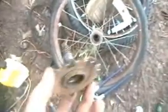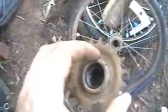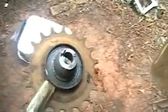Here's what I did. I took this sprocket that was inside there, and there's a little ring around here, and there's a little key bumps in there to keep it from turning. And so yeah, I'm gonna cut about that much of it off at the bottom of the threads with my grinder, so I can get the fit on the weed eater engine. It's right there. See that little thing comes out, and then that way I could fold that little thing over and put a weld there. Hopefully that would hold it. So now that I've taken my angle grinder and cut it off, that should be a good fit, hopefully.